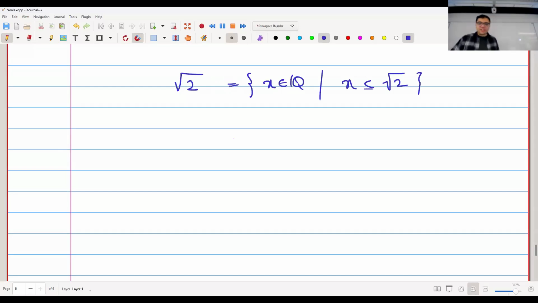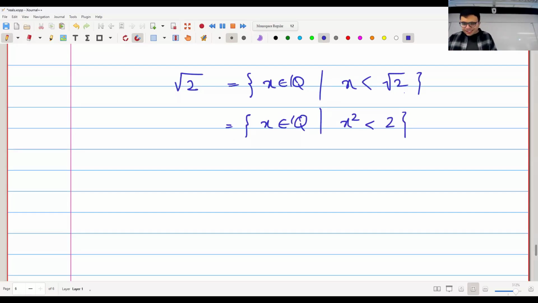The intuition I want to have here is that I want to say every real number is a subset of rational numbers. And I want this subset to be exactly the rational numbers that are smaller than or equal to this real number. Well, let's exclude the equal case. Let's say all the x's that are less than square root 2. Okay, but if I want to define square root 2, of course, I cannot use square root 2 itself. So instead, I can write this definition something like this. I can say this is the set of all x in Q such that x squared is less than 2.